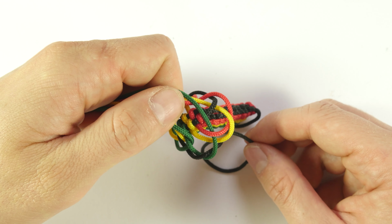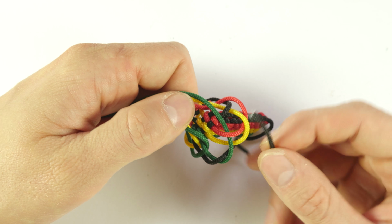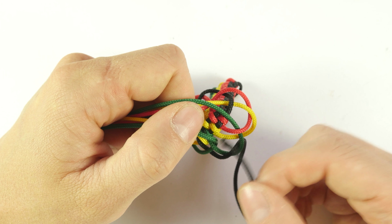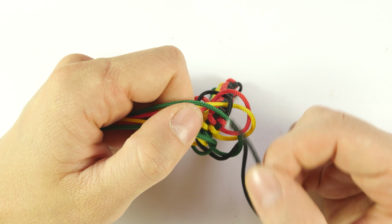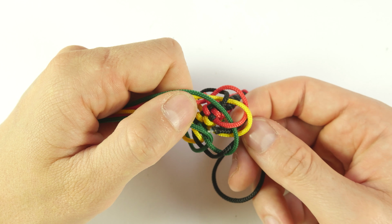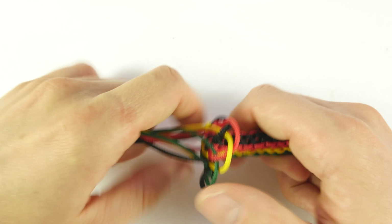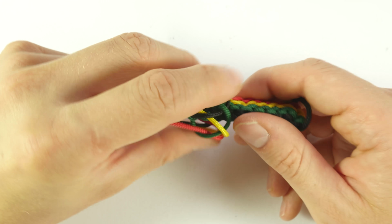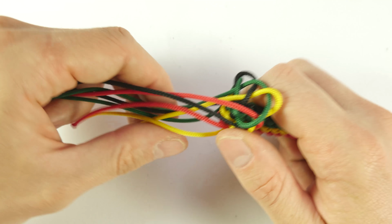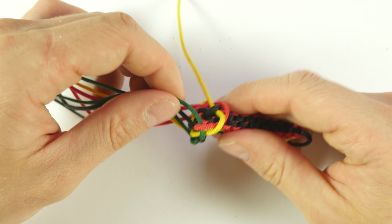Now with the last cord, you need to be careful that you go under the next cord and directly up through the space that isn't occupied with one of the cords. The last one is a bit trickier, but if you observe the knot, you're going to see where you need to go. Now at this point, we have the knot tied. All we do is we slightly pull on each of the cords and slowly, slowly, slowly tighten up the foot rope knot.